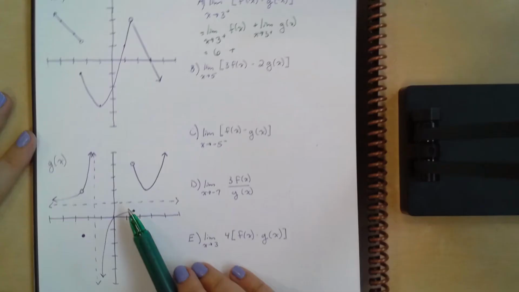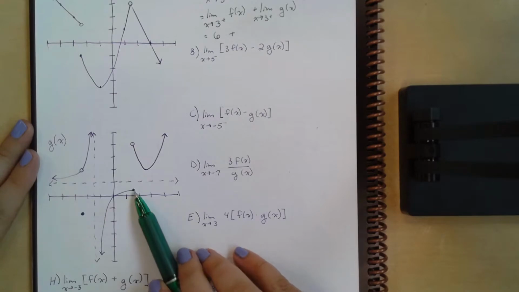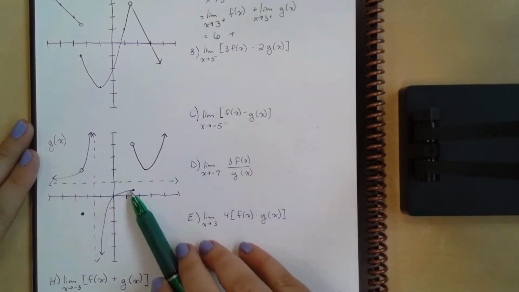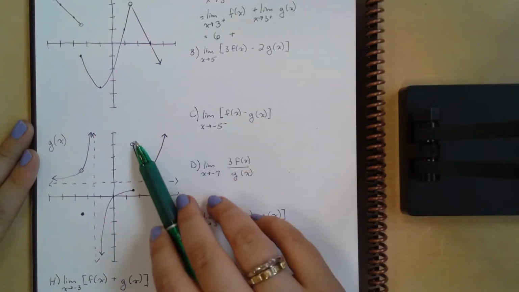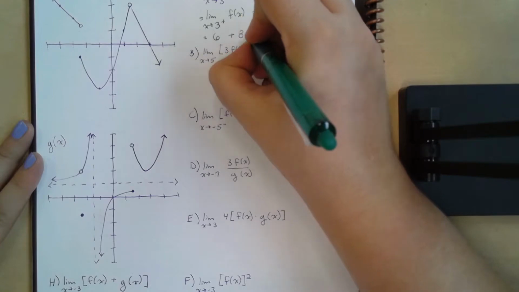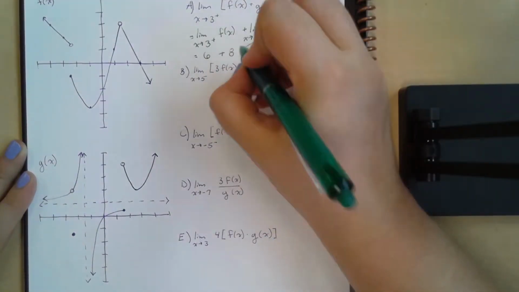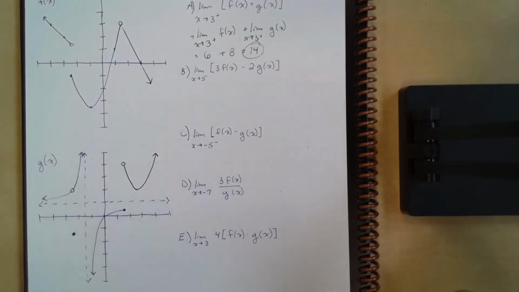And if I go down to here, g of x, the limit as x approaches 3 from the right looks to be, well, if I can't go here, so I'm going to have to come here, that's 8. 2, 4, 6, 8. I'm going by 2's. So 6 plus 8 is just equal to 14. Easy enough.